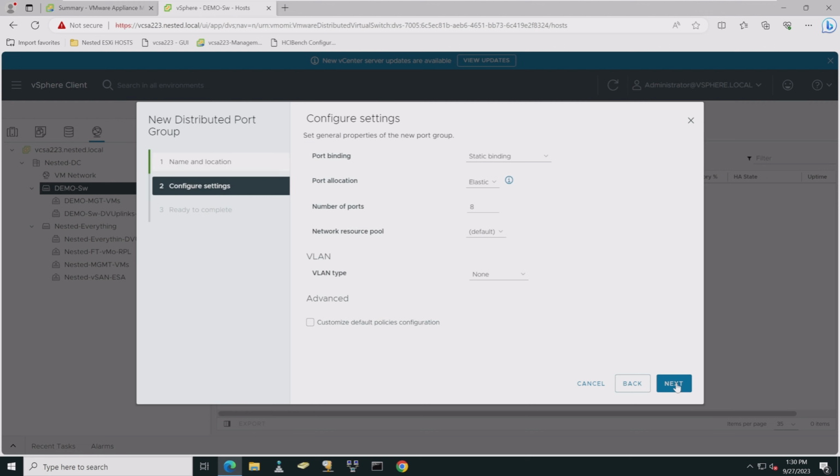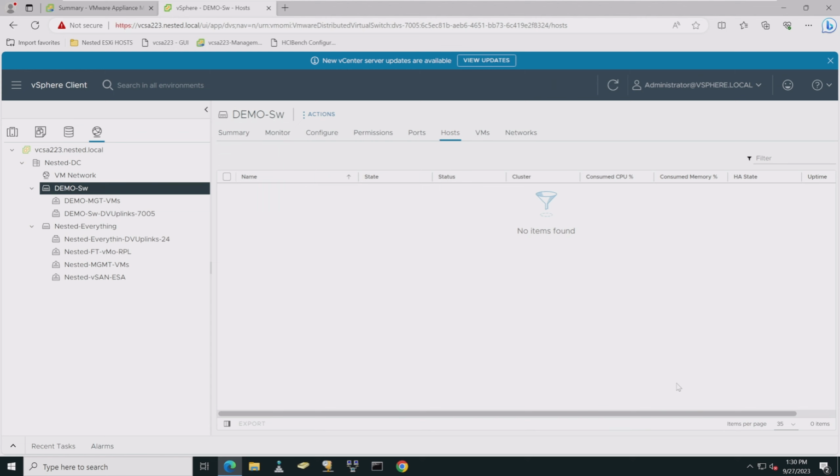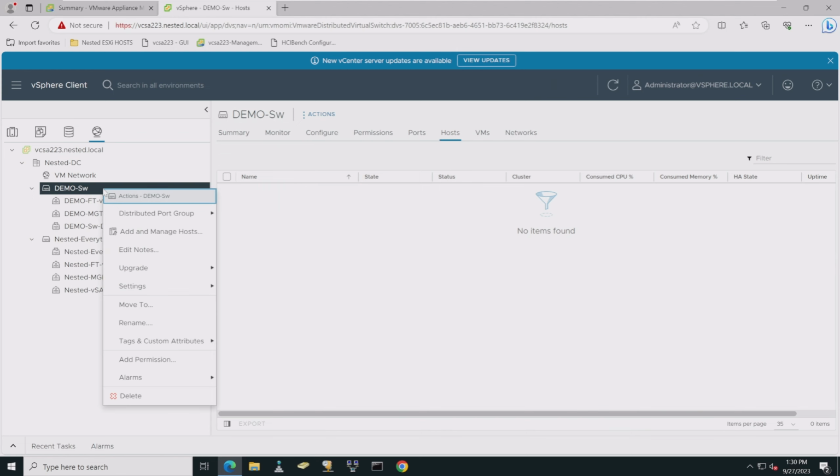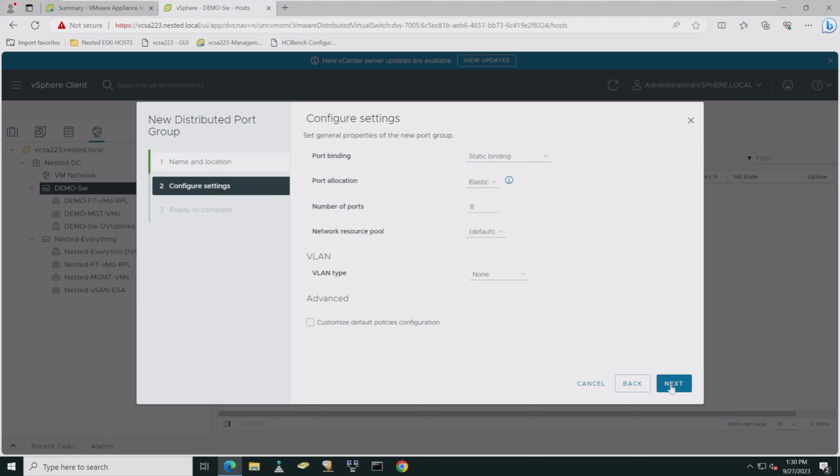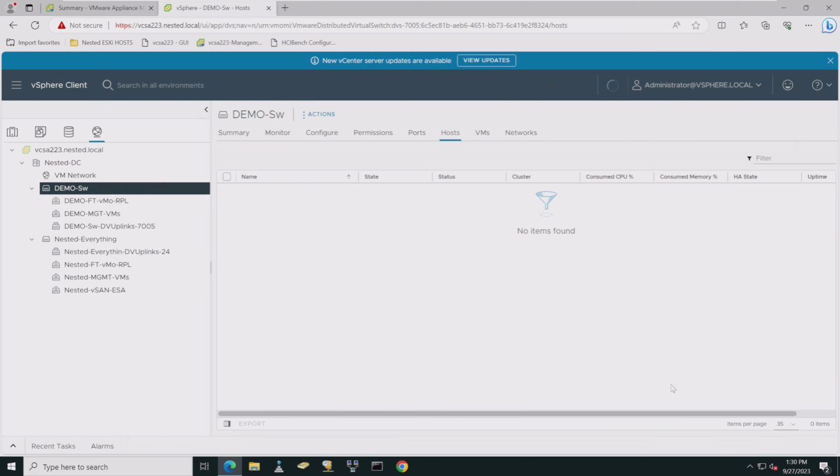Let's get this one going. Okay, finish, and then our last one. This one's for vSAN. So demo-vSAN ESA, we'll call it. Now, of course, when you set up yours, follow this naming convention I have below here.